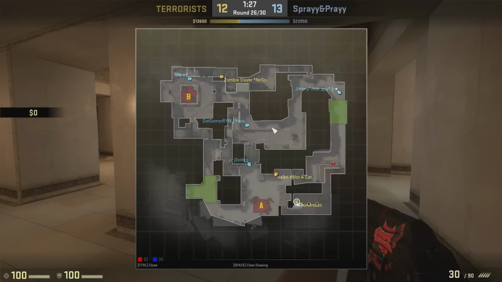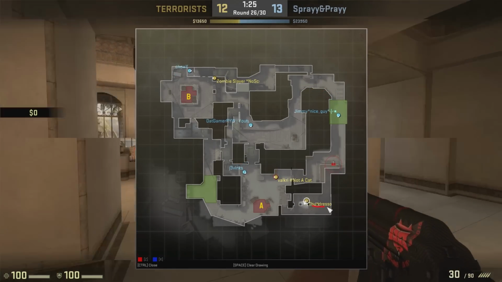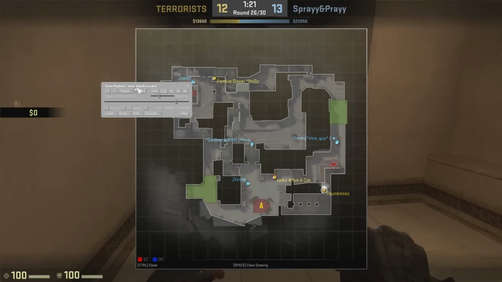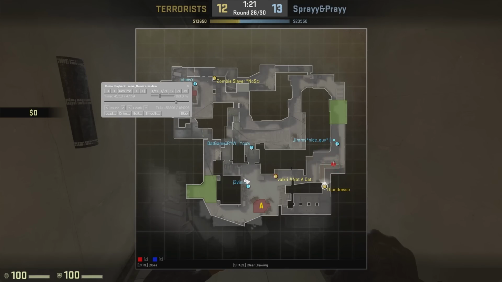They got caught with their pants down. Undresso, get it? Because they chill. And by chilling, look at this. The CTs have rotated. They know they had a player picked. They know these players pushed in because of the death cam.